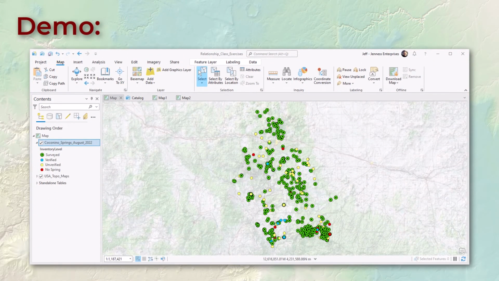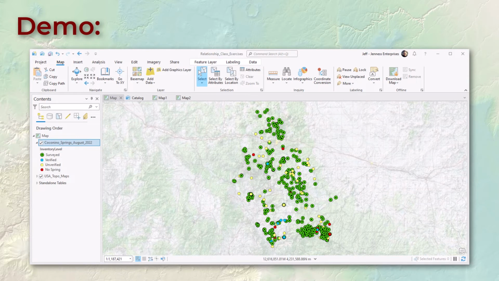Okay, let's try a couple of demonstrations on this. We're going to be using your springs data that's in your class data folder. I'm going to be demonstrating relationships between tables where it may not be obvious how I'm getting from one table to the other, but this is all in a poster that's also in that same data folder, and your lab exercises will walk through this as well. So don't worry too much if it doesn't make any sense right now.